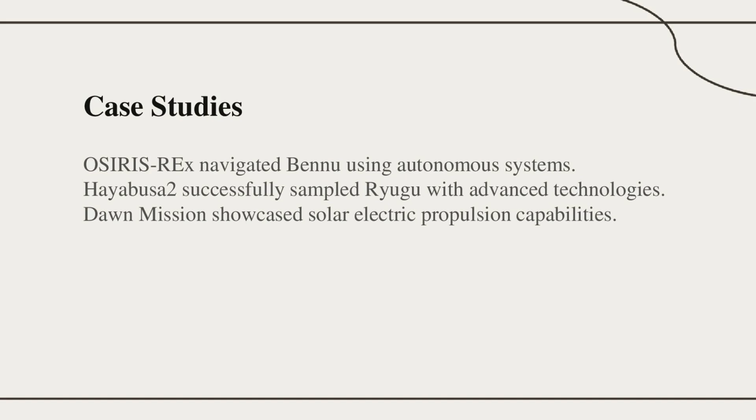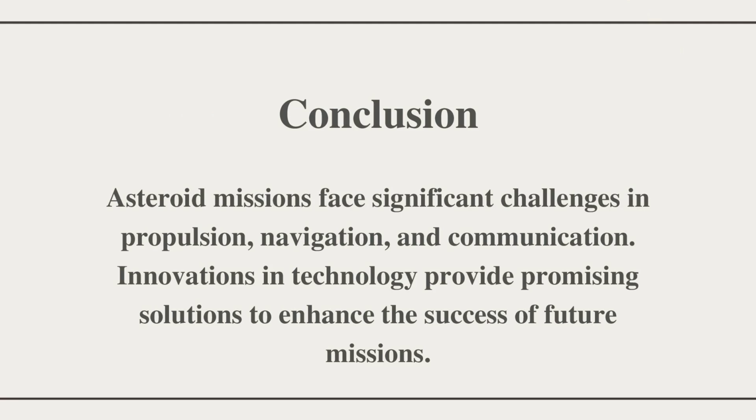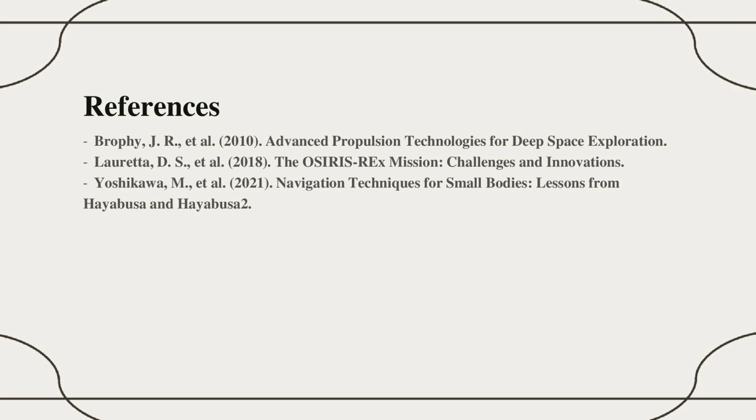Pretty much. And to deal with all that, we're starting to use more and more AI in these probes. Artificial intelligence in space. Oh yeah, it's becoming crucial. They're basically teaching the spacecraft to learn from its surroundings and make decisions on the fly without waiting for us back on Earth. So these probes are getting smarter and more independent all the time. That's the trend. We're basically sending out little robotic explorers that can think for themselves. That's both amazing and kind of terrifying at the same time. I know, right? But hey, that's the future of space exploration. It definitely seems that way.